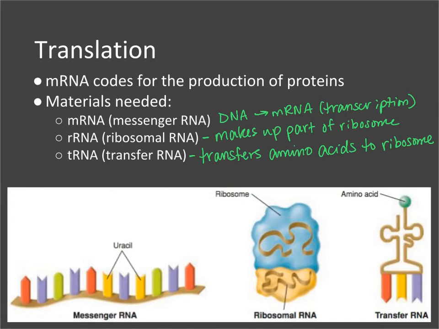So what happens is that the messenger RNA goes to a ribosome, and the ribosome is kind of like the factory. It can read the messenger RNA, and it helps to bring the transfer RNA into the ribosome, and then it takes the amino acid. And as it takes the amino acids, it starts making this chain of amino acids, which is ultimately going to become the protein. So let's take a look at how that happens on the next several slides.